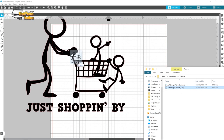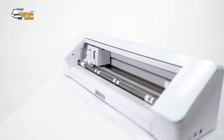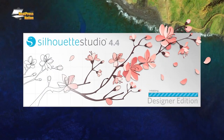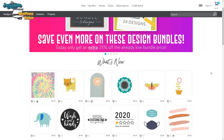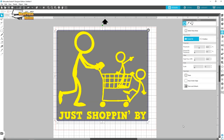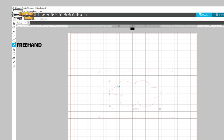First, find or create the graphic or shape you'd like to cut on heat transfer vinyl. If you'd like to make something of your own with the Silhouette Cameo Cutter, the Silhouette Studio software included with every Cameo makes it simple to create a truly personal transfer. You can either use graphics from the Silhouette Design Store, import and have a simple image traced, or create something from scratch with the line, drawing, freehand, and text tools.